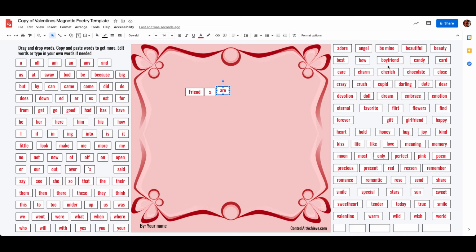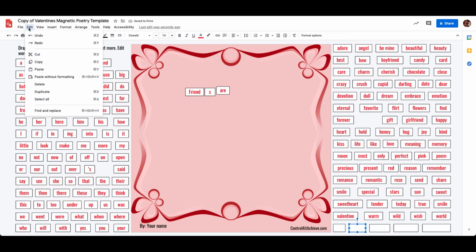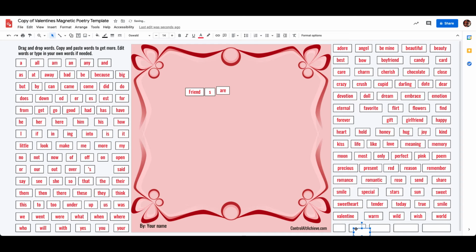Best. Let me see if I can find the word best. To be honest, I've kind of written out a poem in my head that I think I'm going to go with. I don't have the word best, so I'm going to bring this one up here, and I want to keep that there. So I'm going to do a copy and paste. So you can see I've got a new one here. I'm going to bring this up here, and now I can type in best.